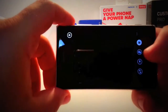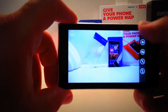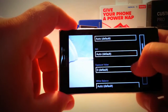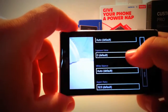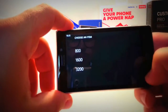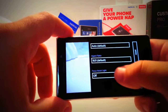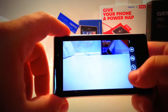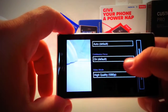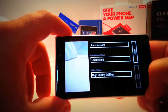So let's switch to video, and you can record the video like this. Let's see some settings, maybe the photo settings with the scenes, ISO, exposure value, white balance, and actually the ISO you can go up to 3200, and it's cool. On the other cameras you can go just to 800 at most. But there are not a lot of settings, and even on the video side you can just select the white balance, the focus, or the quality, 720p or 1080p.